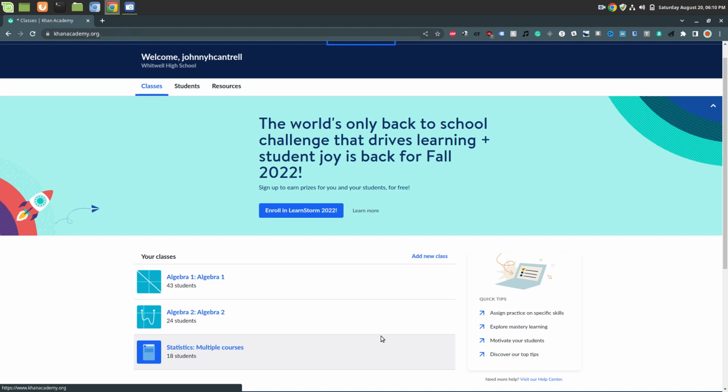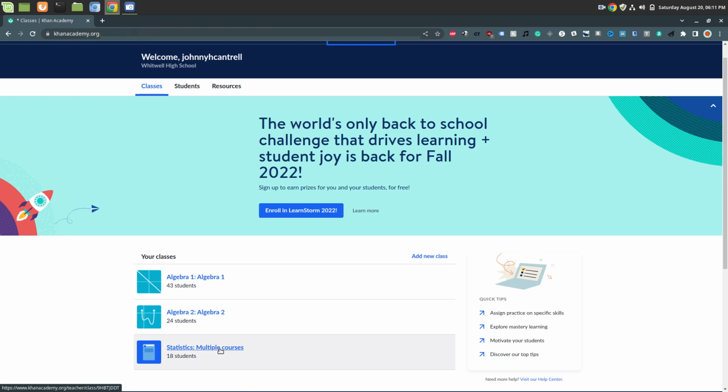Now I want to tell you some things just so you know what I'm using. The operating system I'm using is Linux Mint. I'm using Google Chrome, the web browser, and I'm going to use Linux Mint X Reader, which reads PDF files. Okay, so that's what I'm using. Anyway, let me show you how I do this.